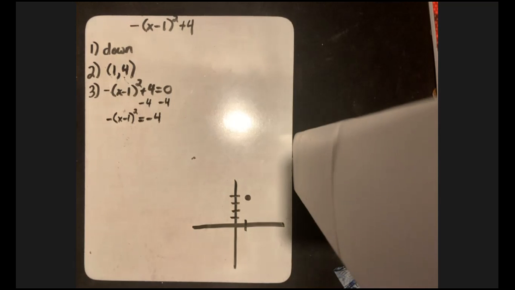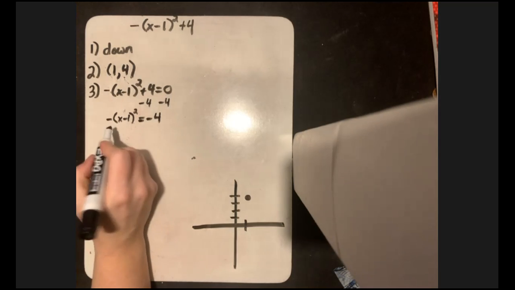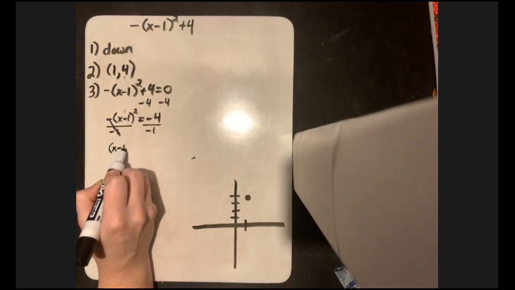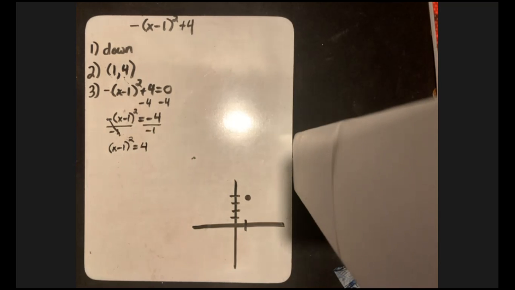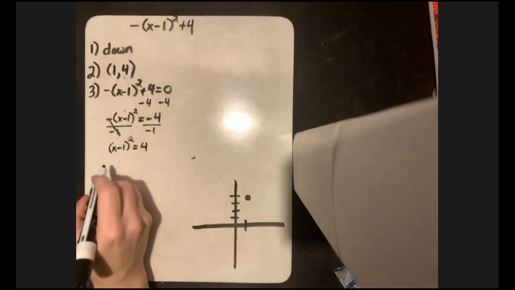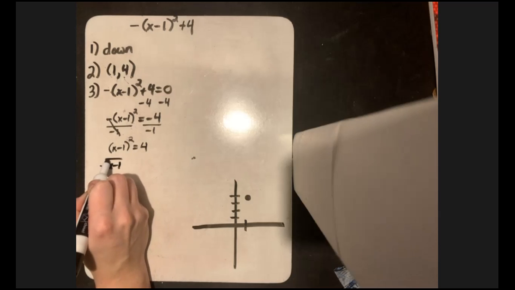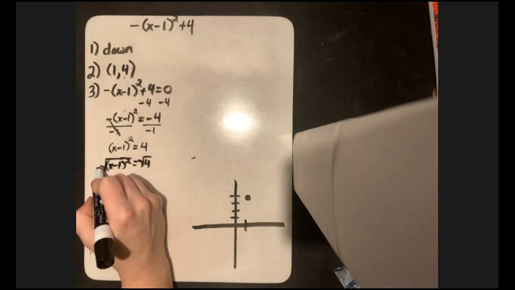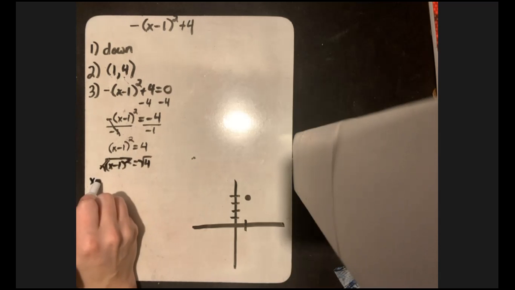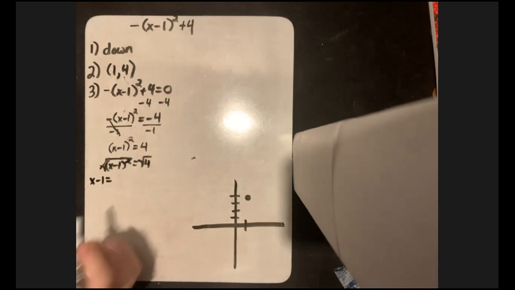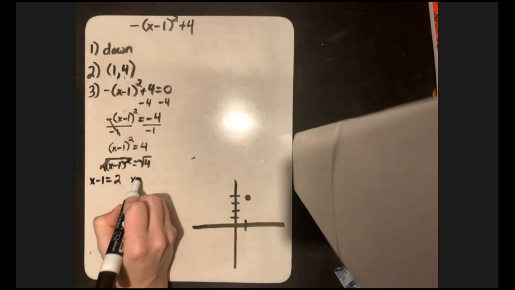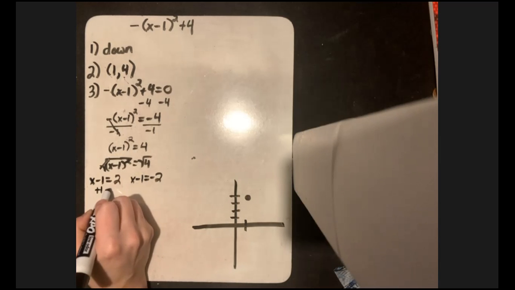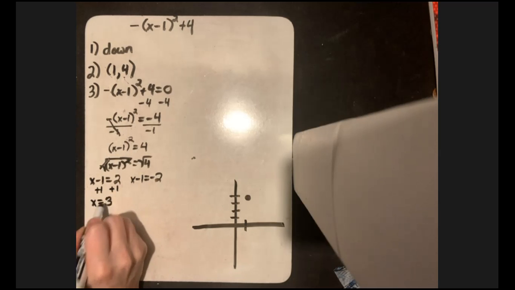Now, I don't want to make this harder or more complicated. So the next thing I'm going to do is divide by -1 so that I can cancel that off. Now I want to get rid of the square, so we're going to introduce a square root. Now, we have talked about that when we introduce the square root, we need to introduce a plus and a minus. So now I'm going to have x minus 1 equals, now I can do the square root of 4, it's 2. And so I'm going to have it equals 2 and -2. So I handle both the positive and the negative. I'm going to finish by adding 1. So I've got x equals 3.